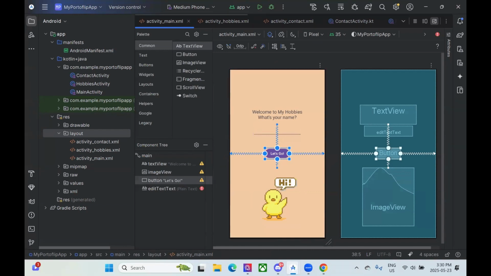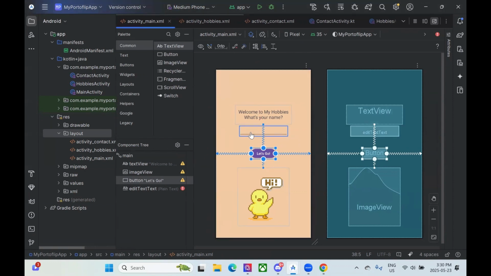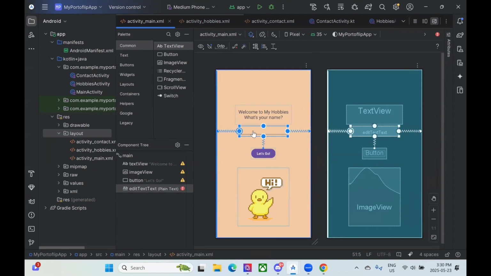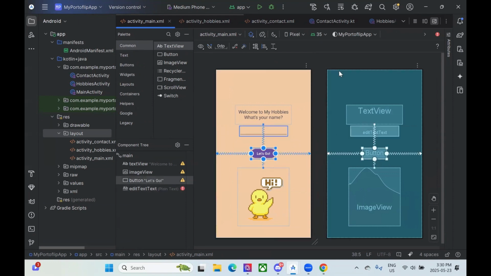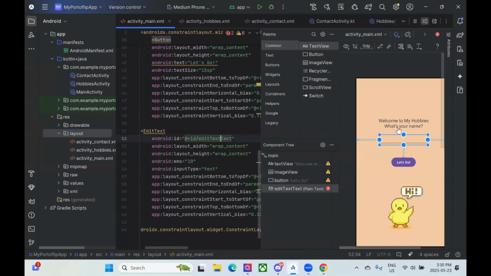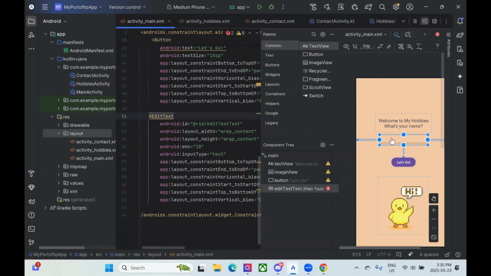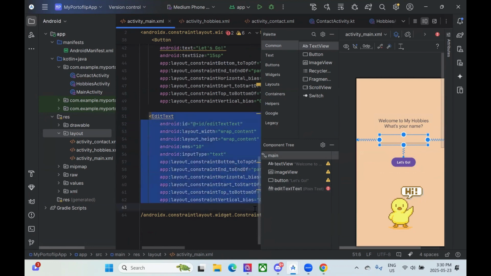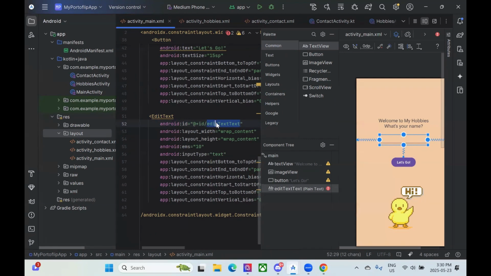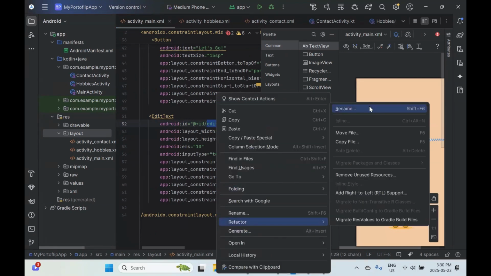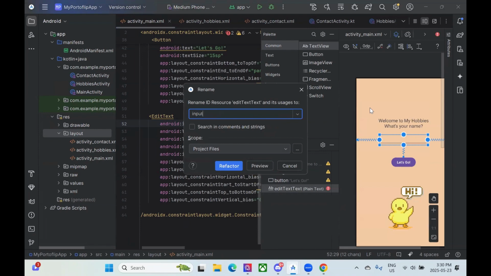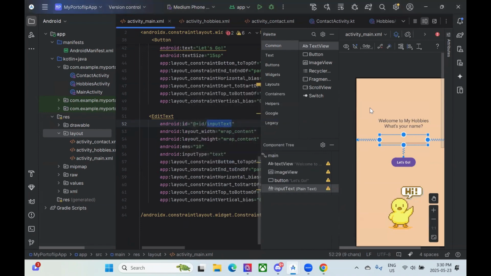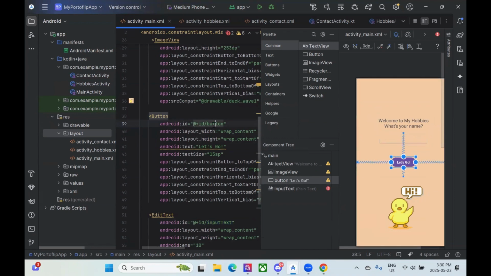Let's start off by first going to main activity. Some things you want to keep in mind is that you want to keep track of what you wrote in here for the input and when you're clicking the button. So just keep track of those two things. Now, if you select on it in the back, you can see that it shows this section over here. This ID is pretty long, so I'm also just going to refactor this, click on rename, and change this to input text, so it's something easy. And for this button, we'll just keep it as button.